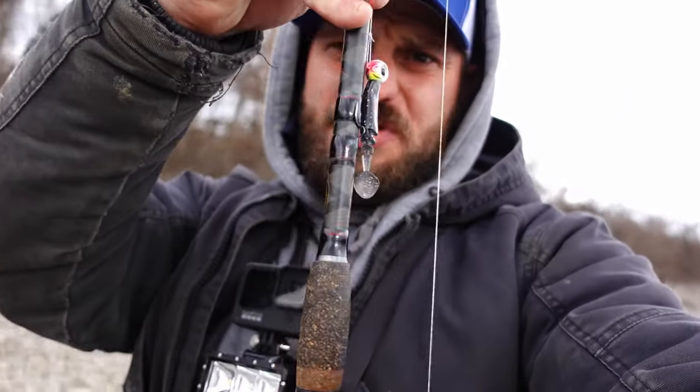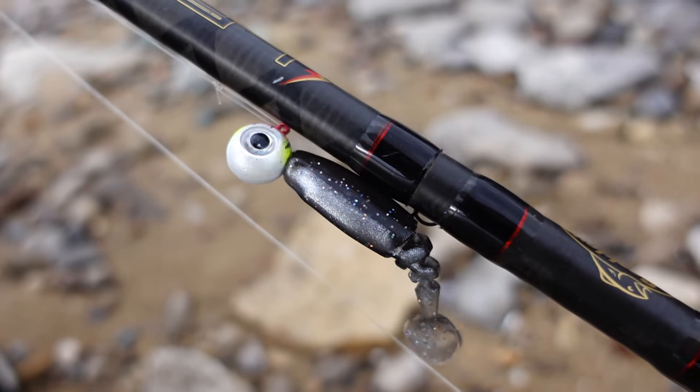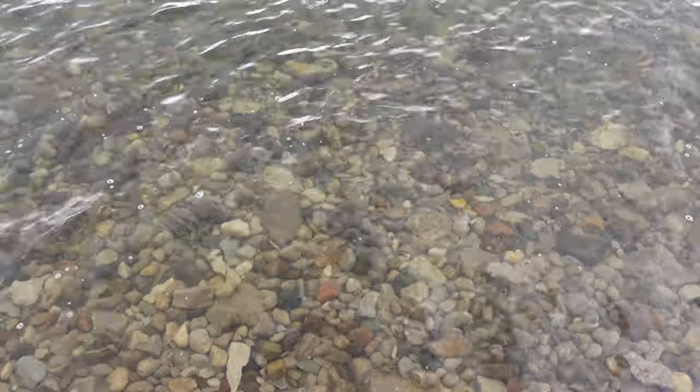What is up, you guys? Down here on the Ohio River, looking to catch some sauger. It's almost January and we've had a really nice warm spell — been down here catching some fish. We had a little water spike, so hopefully they're still here. We're gonna throw out some jigs: 3/8 ounce jig head and a 3-inch paddle tail swimbait. I'm gonna show you guys how I catch these sauger out here this time of year. Can be a good bite, so let's get to it. I'll show you the rod, line, and everything I'm using.